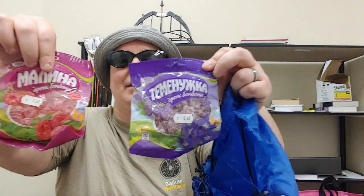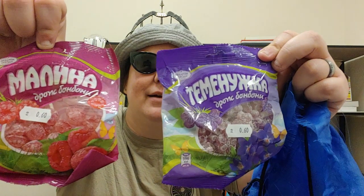Oh, speaking of snacks, I forgot one more thing. A drawstring bag is good to have. I got this from the dollar store before I went. It's really messed up, but I bought two of them before I went because I knew they would be. When I went to get all of these things this morning for my video, I found Bulgarian candy that I bought while I was there and completely didn't know I had put in this bag. So now I have Bulgarian candy in my office.